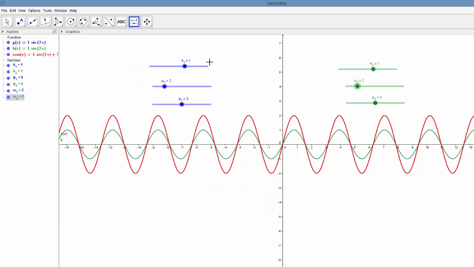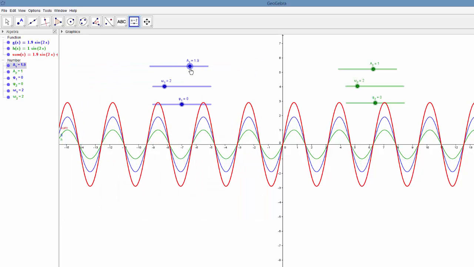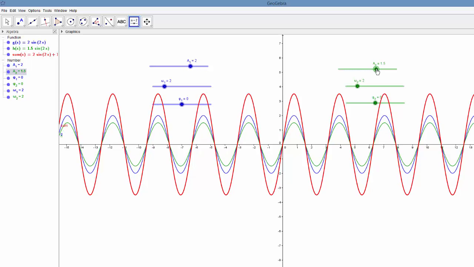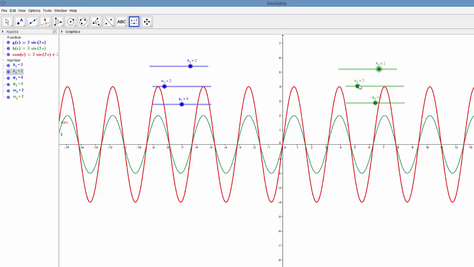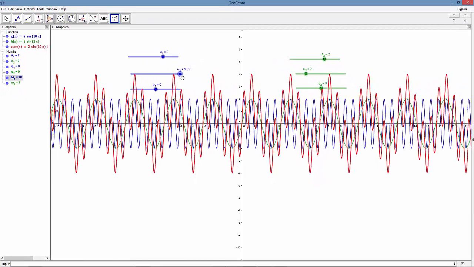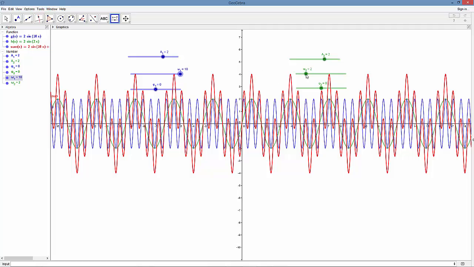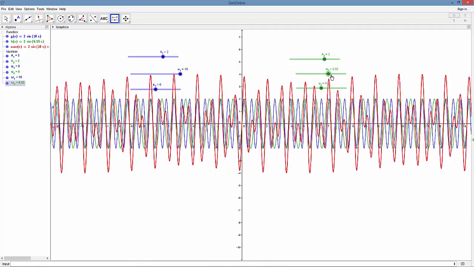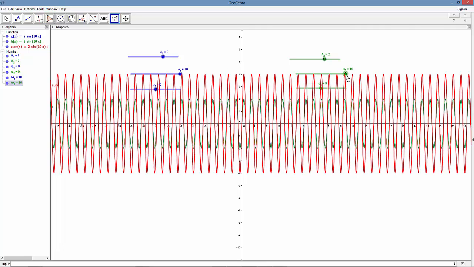And now let's look at what happens. Let's crank the amplitudes up a little bit. We'll go 2 and 2. So let's make the amplitude of wave 1 really high, and let's match its amplitude with our second sine wave, and now we're going to have constructive interference.